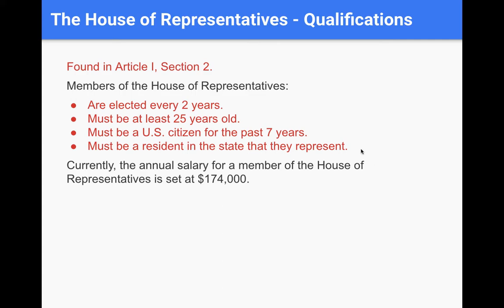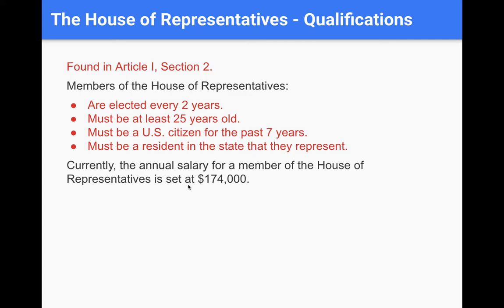All right. Notice it says state, not congressional district. The Constitution requires that you only have to live in the state. So you could theoretically have somebody from the Detroit area representing West Michigan. Practically, however, most states interpret that to mean you're going to be living in the district that you represent, or at least you own a home in the district that you represent.